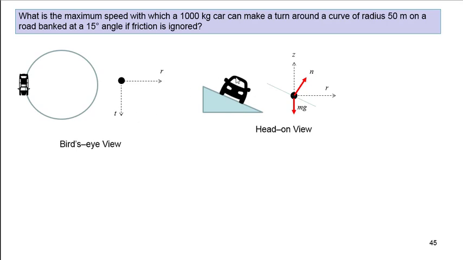The reason we're not going to do that is this object, we do not want it to slide down the incline or up the incline. It was useful to tilt the axes when the object was going to slide down in this direction or up in this direction. This object is not going to accelerate down the incline. It's not going to accelerate up the incline. The direction that it will accelerate in is the r direction because it's going to be making a circle. So I want to keep the r direction because that's the direction of my acceleration.